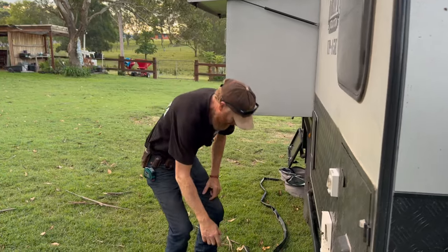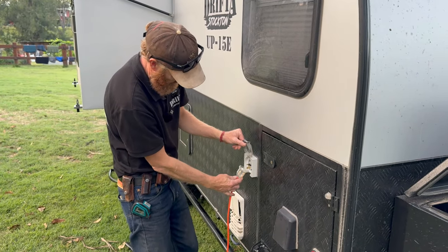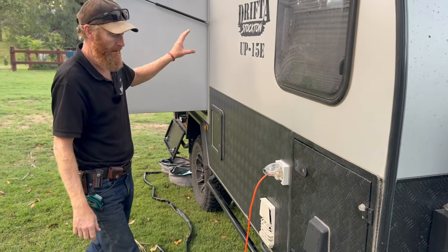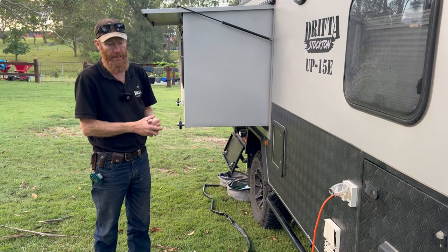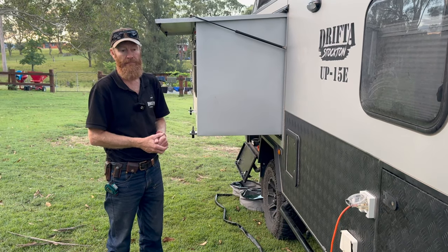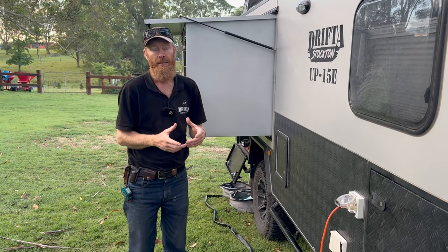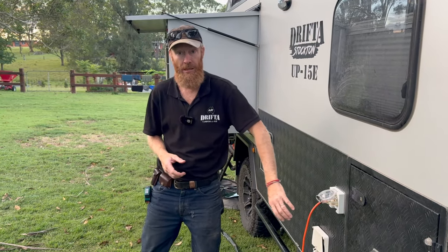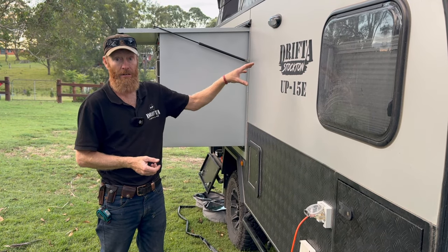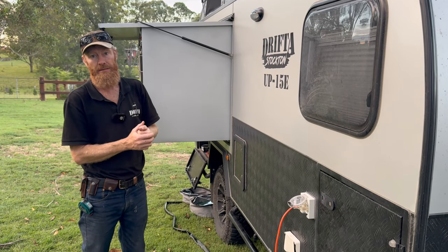Shore power, there's nothing you need to do but plug it in, okay? As soon as that's plugged in, that will activate the charger and it'll start charging the battery. So if you were using an induction cooker in the kitchen and you've got shore power plugged in, at a caravan park or a mate's house, then you'd use the shore power PowerPoint, and it's running straight through this. You've got heaps of power, it's almost unlimited.